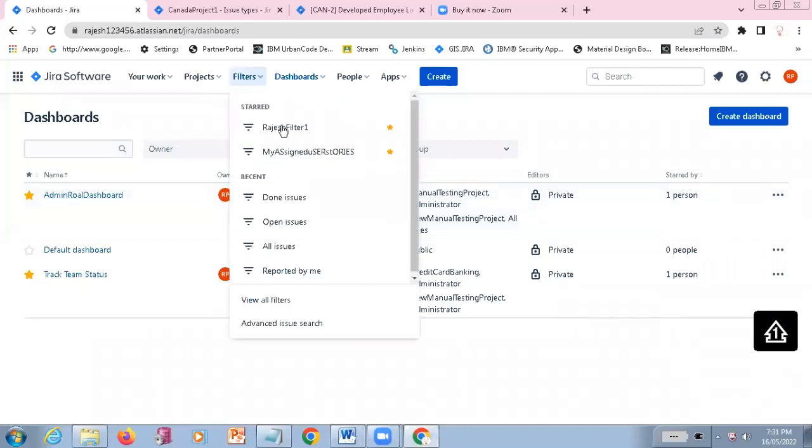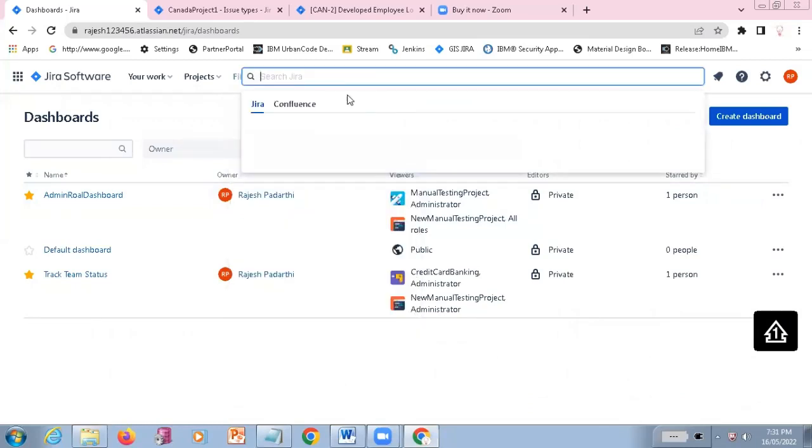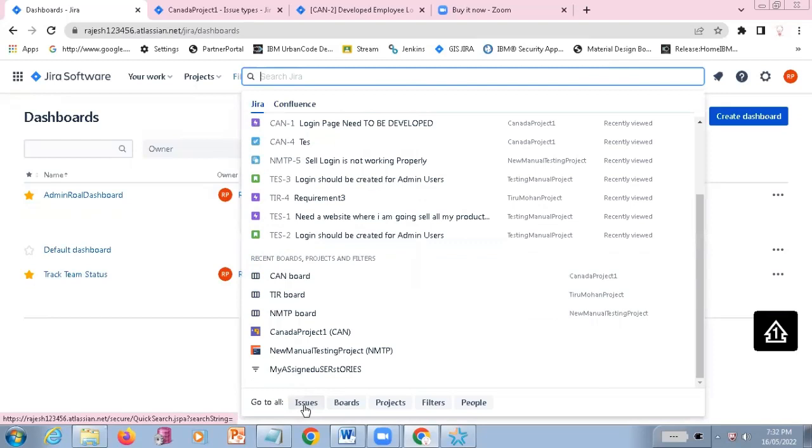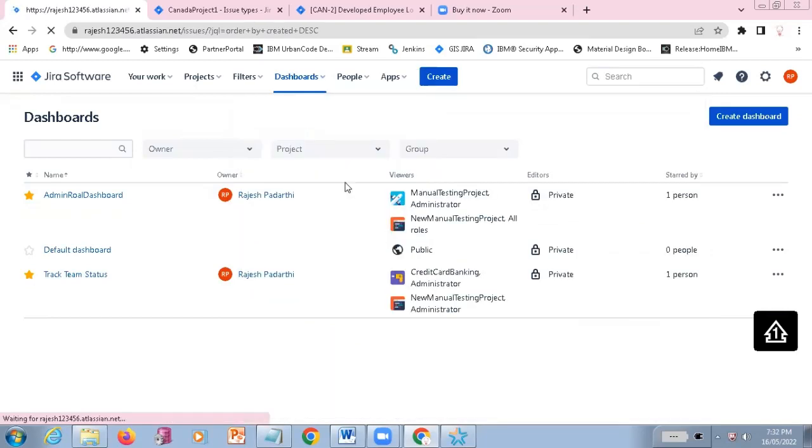In the meantime, if you want to search for any issues related to myself, assigned to me, see here, all these are recently viewed items. How many issues are there, you just click on this particular thing and it is going to show you how many issues are available here.